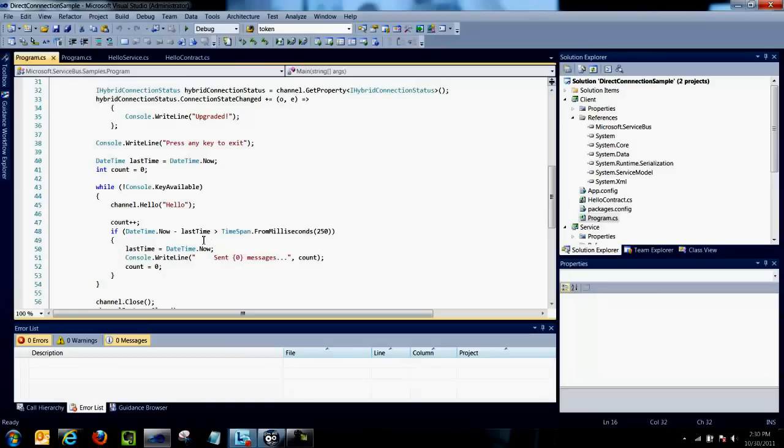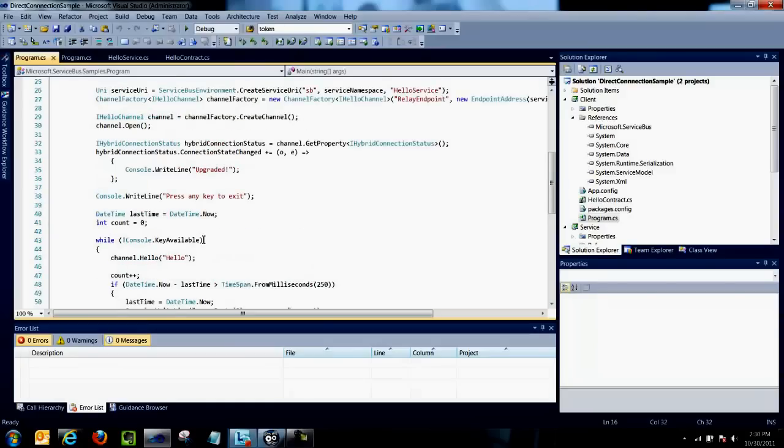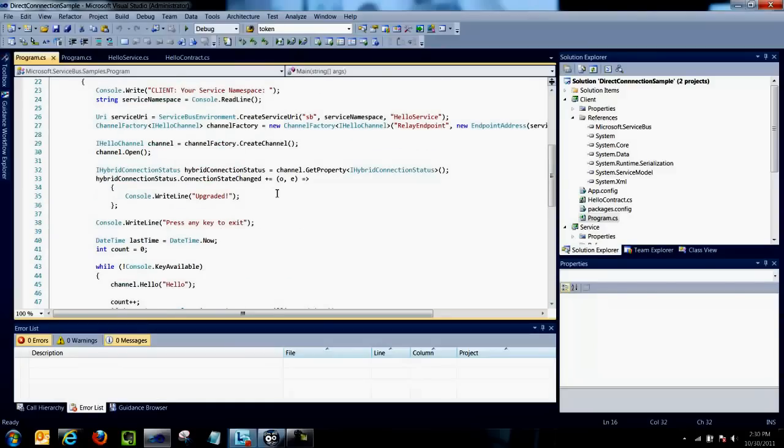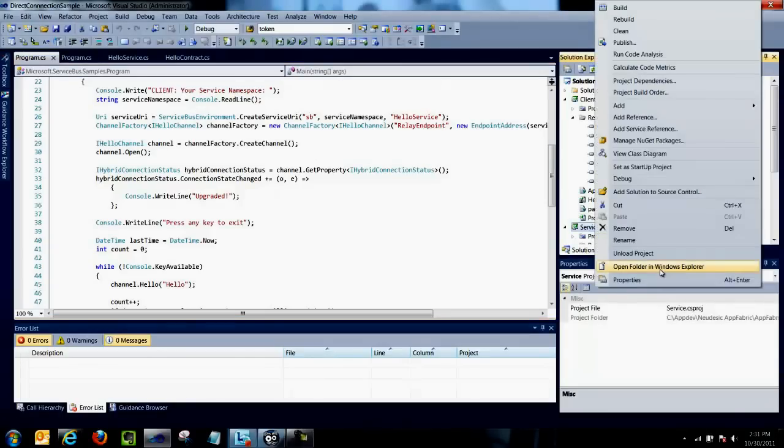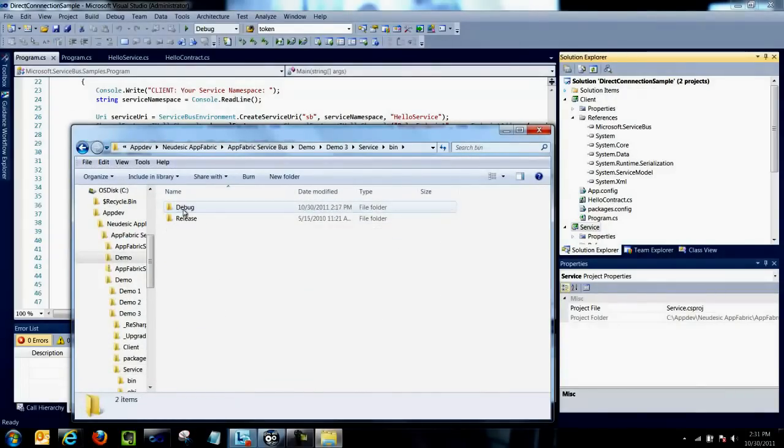And then it actually also tries to upgrade the connection to direct, which is kind of a nice feature that the NetTCP relay binding provides, which is why Microsoft generally recommends NetTCP relay unless you have specific needs for one-way or datagram messaging.